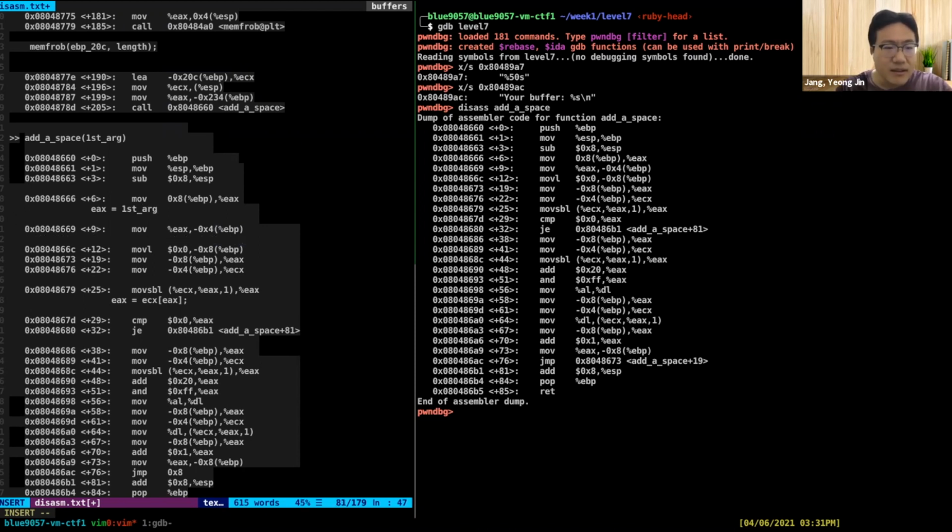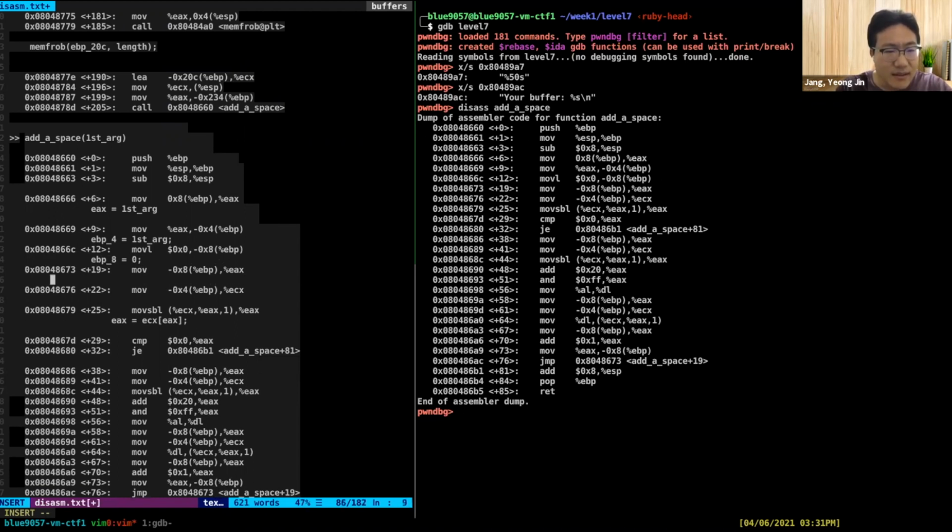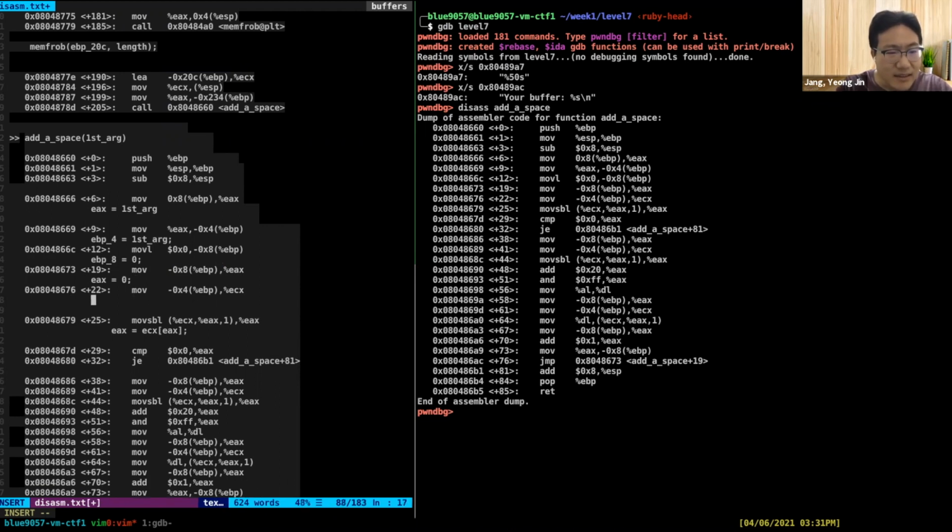EBP minus 4 will store the first argument, and EBP minus 8 will store 0. Then EAX will store 0 because it's EBP minus 8, and ECX will store the first argument.